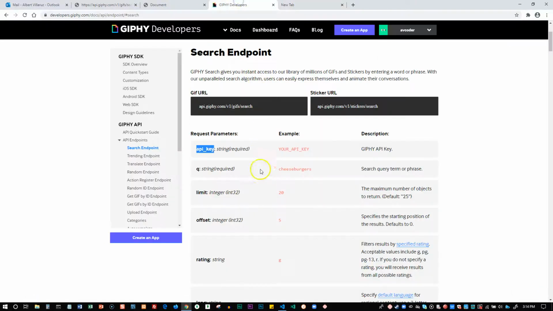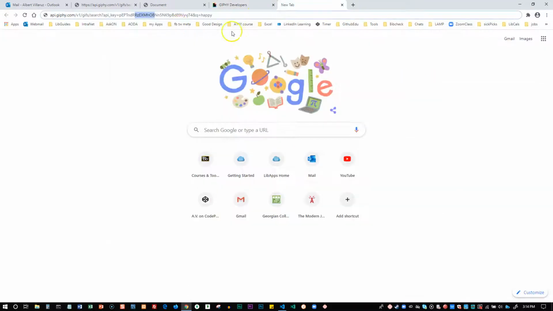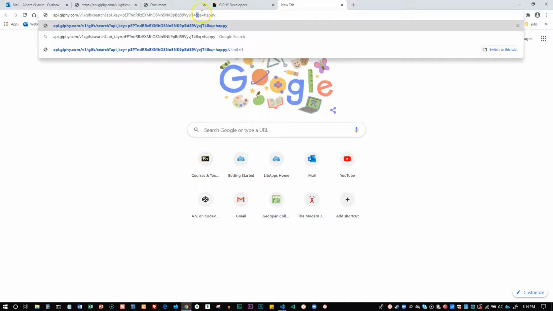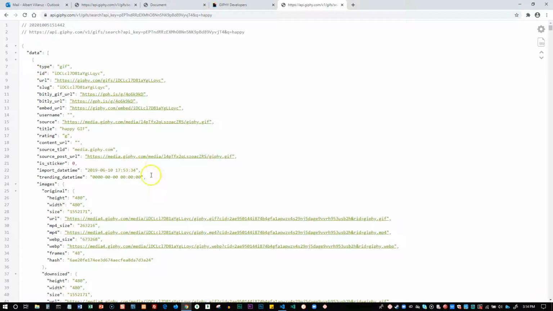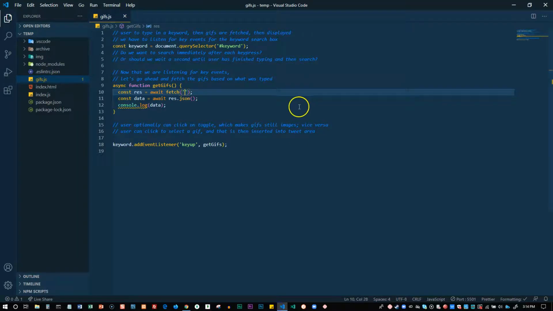And then finally the other requirement is the q. Notice here my browser has already remembered the q equals some kind of word. And notice I'm attaching both query parameters with an ampersand. So if you click enter, it should give JSON, and there it is. So now that you figured out the right URL, let's go ahead and paste that here. Keep in mind that we probably want to make this a variable, otherwise it'll keep on searching happy GIFs, and we probably want to make this a variable too.